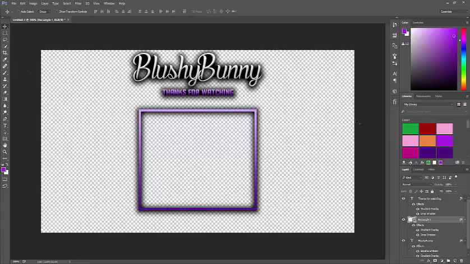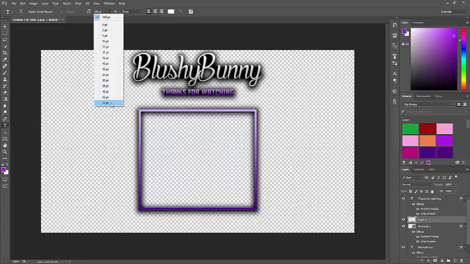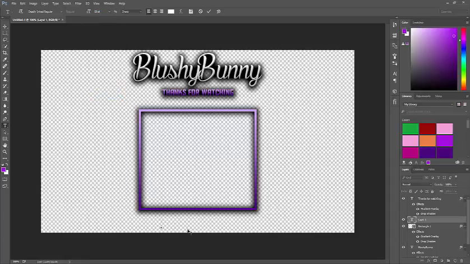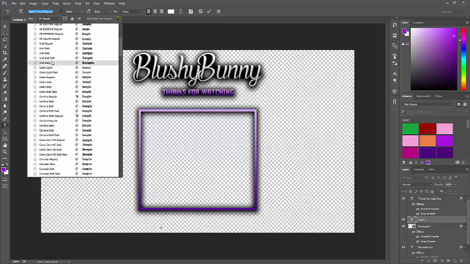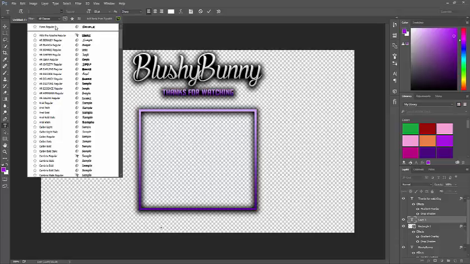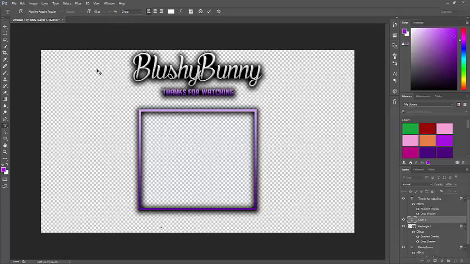So what we're gonna do is add another layer, and we're gonna make the font size about maybe 72. I don't know how big that's gonna be actually, so maybe 60. Let's go 60. That's a good size. And it's in out of the Apache. Yep.